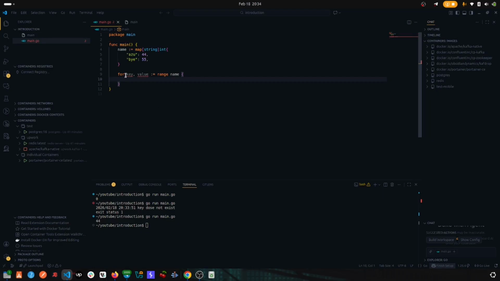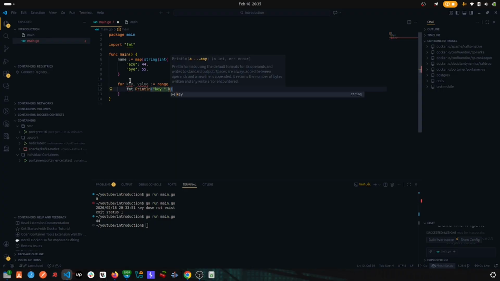This first one is going to be the string, which is the key. Also this is going to be an integer, which is the value, based on this map. So fmt.Println, key is going to be key, then value is going to be the value.